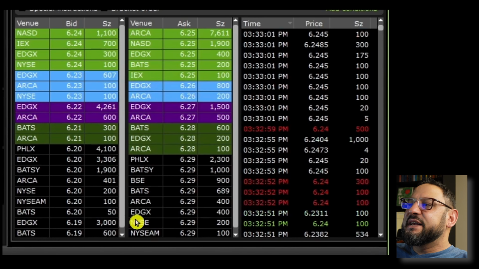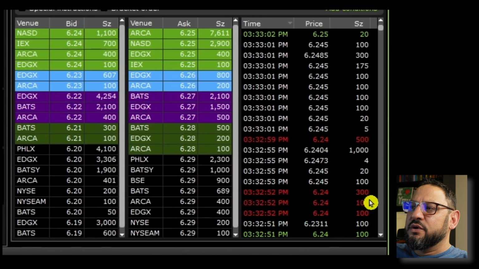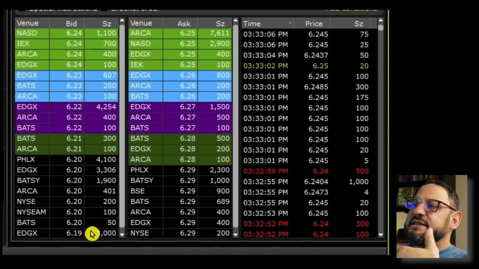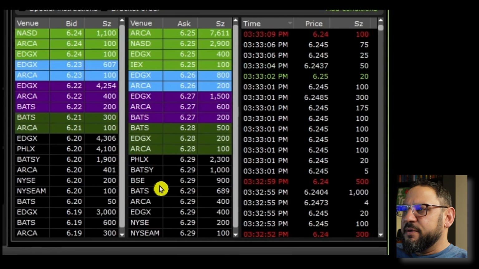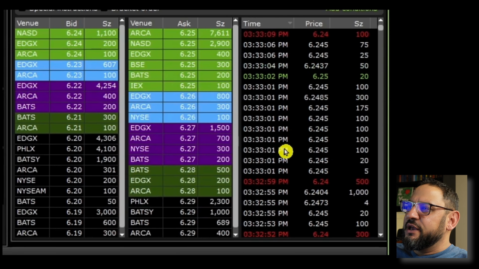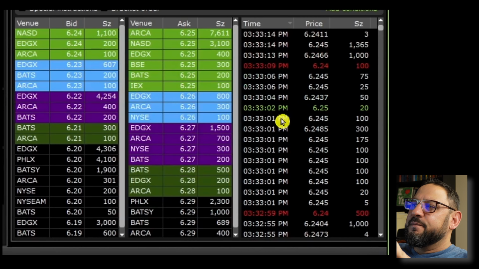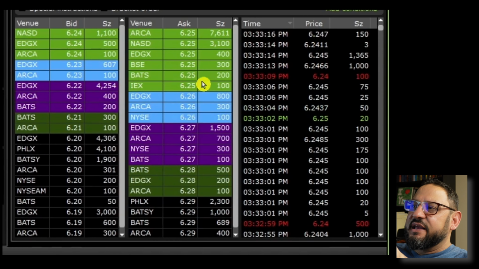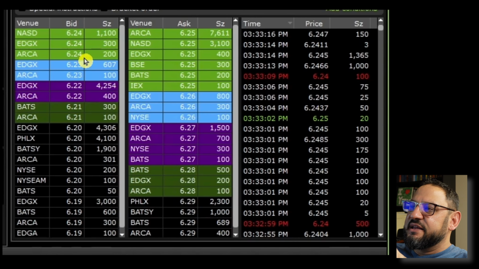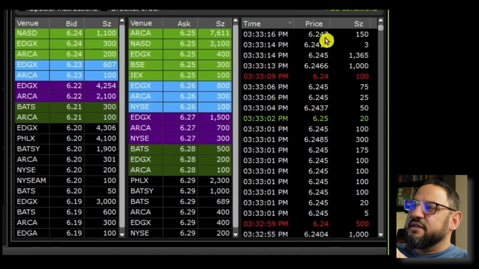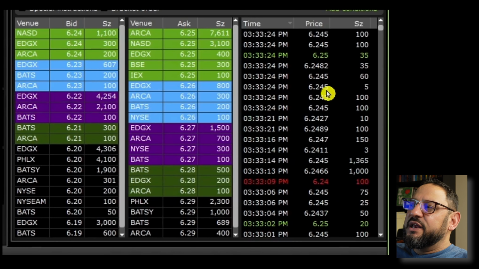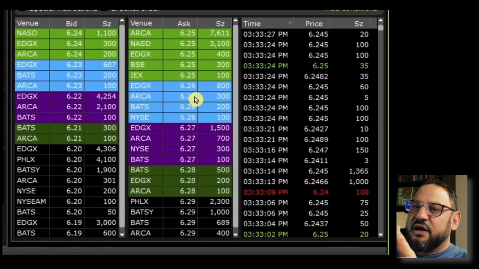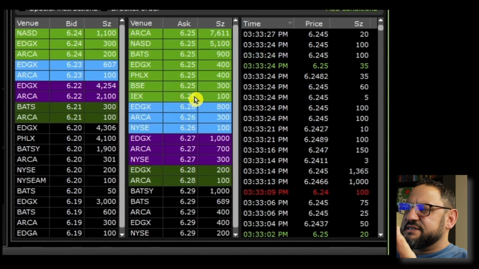Okay, so basically that is a level 2. I know it looks intimidating. It's hard at first, but we'll talk about it. Just explaining it to you visually. The green means it's hitting the ask. The red means it's hitting the bid. Okay, the white is in between. Not a lot of in between, but I see lots of them on the low cap and low priced stocks.